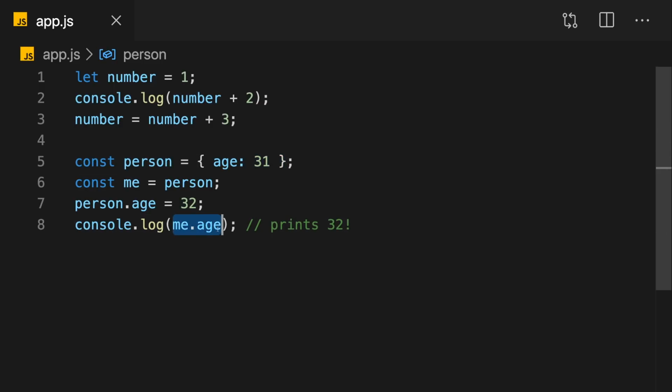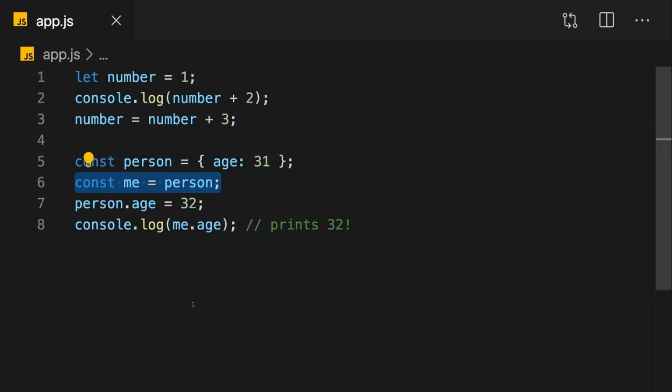even though we never changed me.age. And the reason for that is that reference values in JavaScript are stored such that we have one object stored in memory, and what's stored in the constant here, or in the variable, doesn't matter, is a pointer at this object in memory. So the address of that object in memory, you could say, the reference to it, that's stored in a constant.